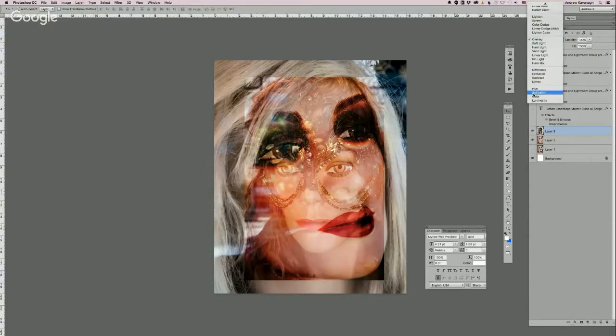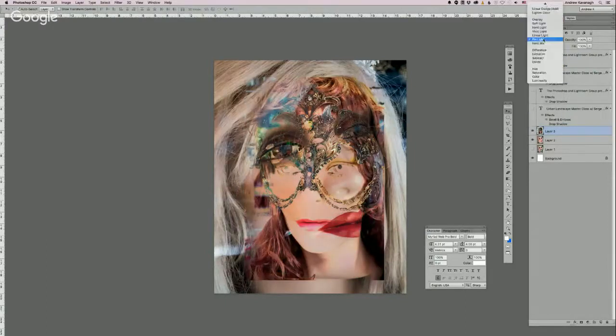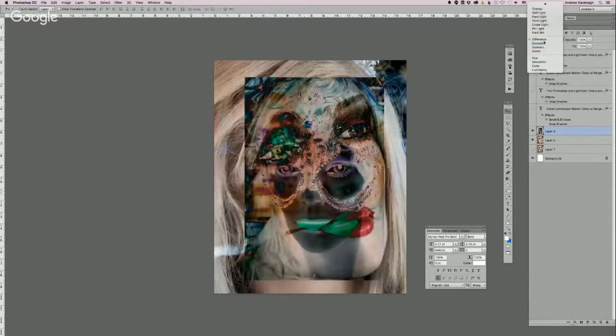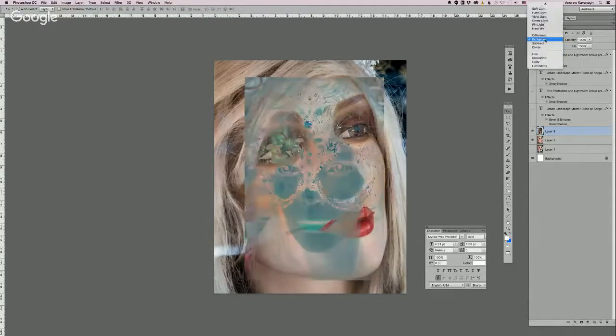And then as you can see, there are the darkening modes, lighting modes, and this is more like the overlay group, which brings out the contrasts of things. And then these are more almost like filter effects, which you just have to play around with on certain images.